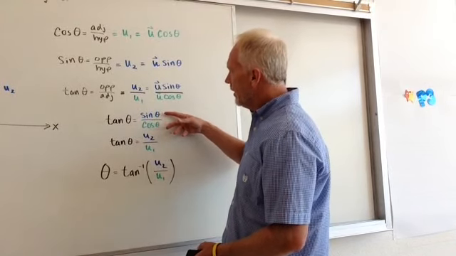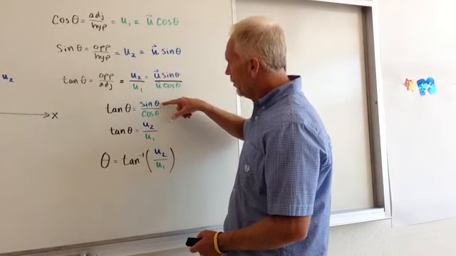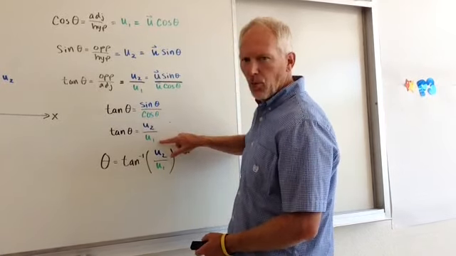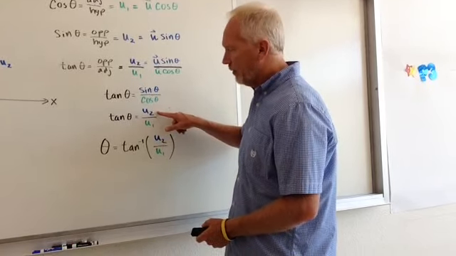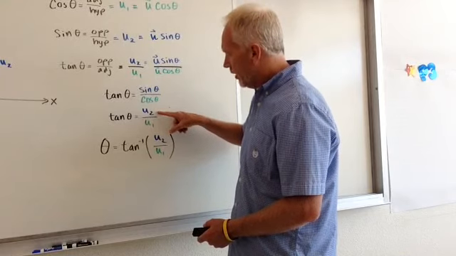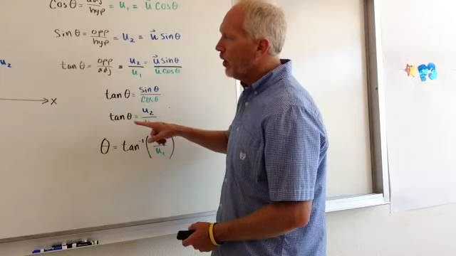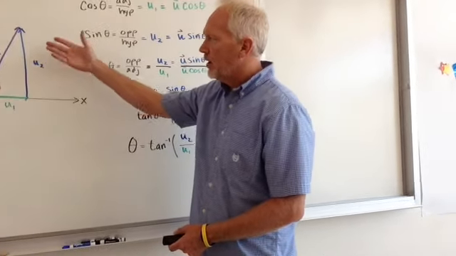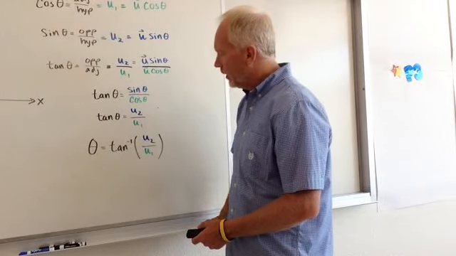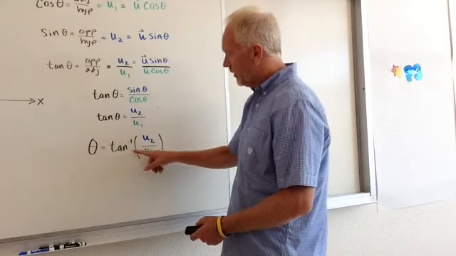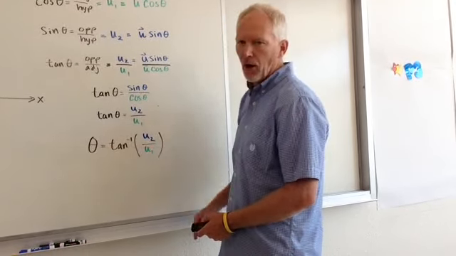Well, what is the sine? If those cancel, then it's just u sub 2 over u sub 1. So the sine over the cosine. So what are the components of u sub 2, or the y component, over the x component? If we know these x and y components based upon our function of u, then we can take the tangent inverse of the y component over the x component, and we will get our angle theta.